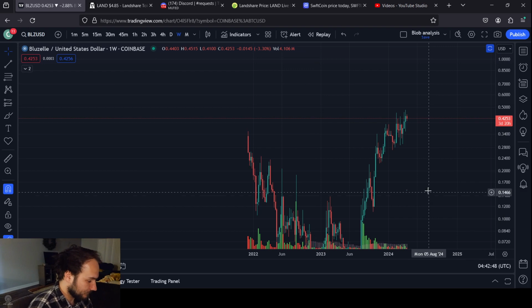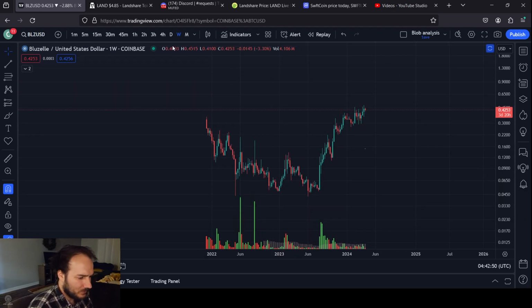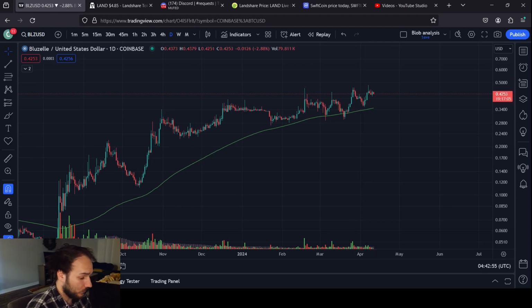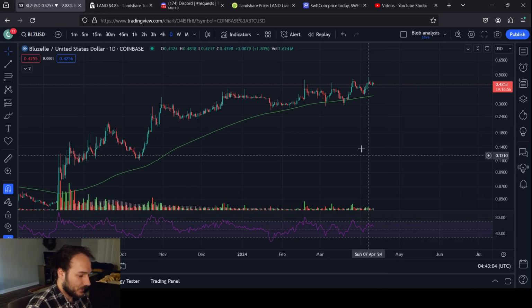So I'm choosing Blue Zell because I was looking at the chart beforehand. There's no special reason for it, but Blue Zell is one of my larger holds, so we're going to be using this. But I'm also going to be doing a lot of hypotheticals, drawing in the black, if you will, in the spaces here. So let's just do that.